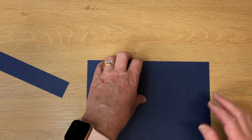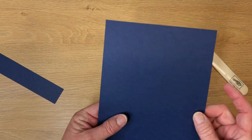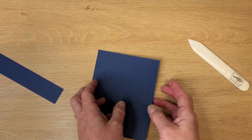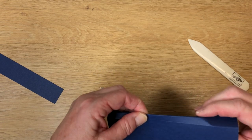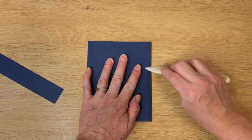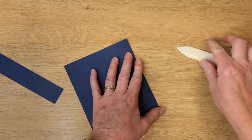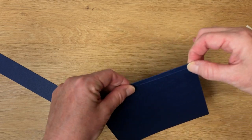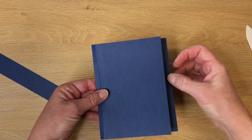Now we're going to create the holder. You'll definitely need your bone folder to do this part because you really need to make nice, strong creases. I'm just going to use this and go up two times — there's three score lines here — so I pinch it and then just kind of work it down. Then use that bone folder one more time, just down and up. Now you're going to pinch it in the middle so you have the score line and the smaller side is facing you.